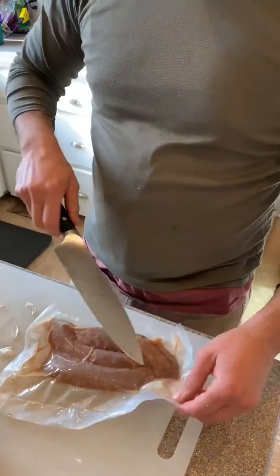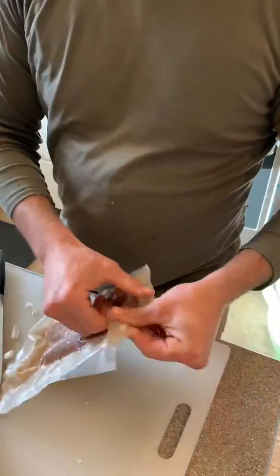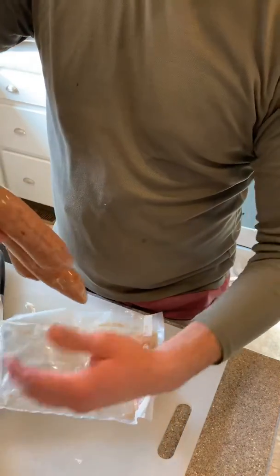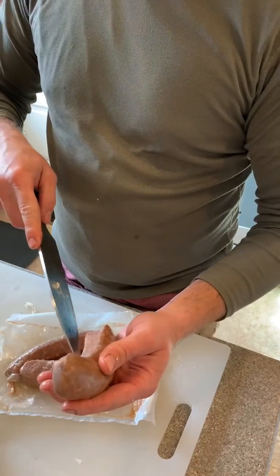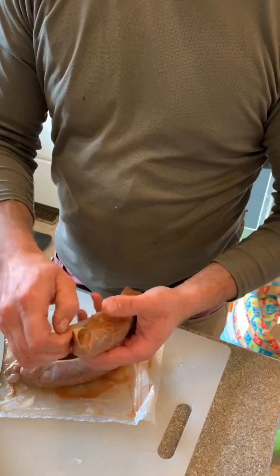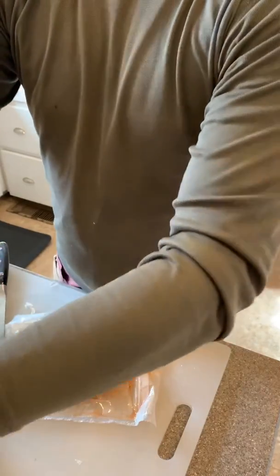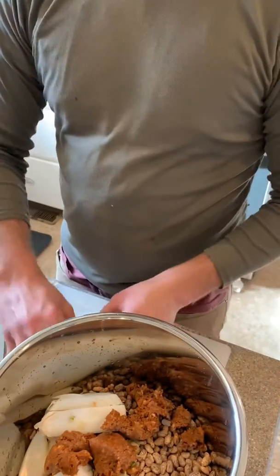So this is some chorizo that I made a few weeks ago. It's pork. It's about a 50-50 mixture, if not a 60-40, so 60% meat, 40% fat. I put it in casing, but for this recipe, it doesn't need to be in the casing. So you just split the casing off of it. And this is raw, it's uncured, uncooked. So just split the casing off of it and then crumble it into your pot.